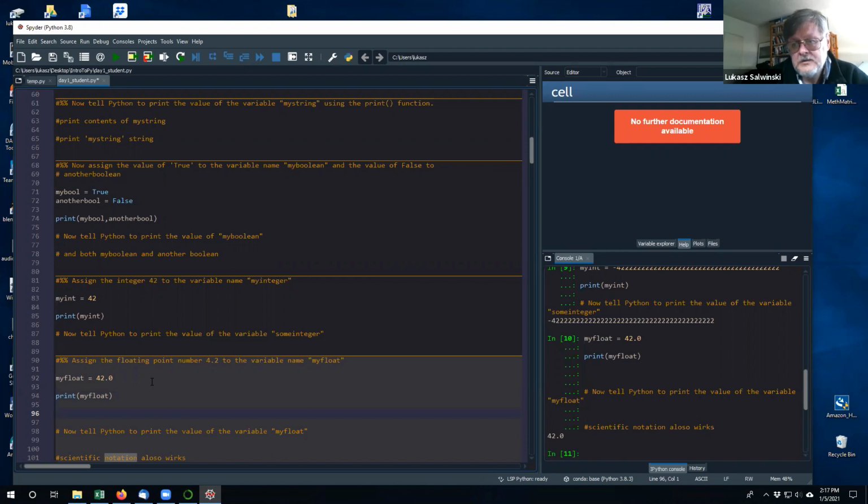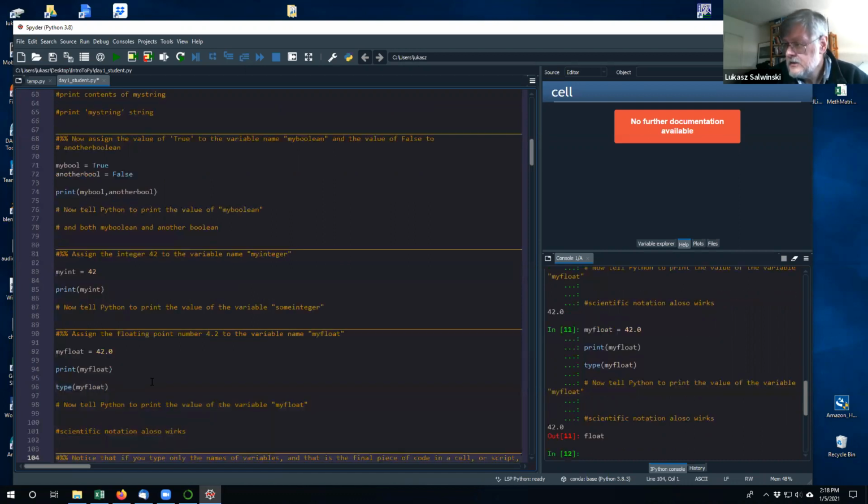To check the type of a variable, we can just print, write type and a variable name. So let's say my float, and let's see what happens. Well, we got float printed out in the console, which denotes that my float variable is of a floating point type.